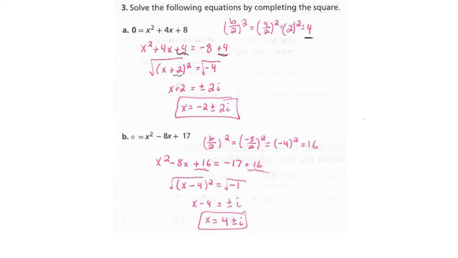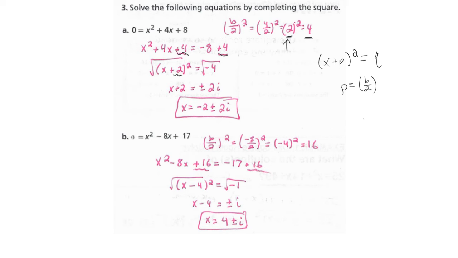And remember, this is x plus p squared equals q. p is equal to b over 2, which ends up being just 2, and that's where we get that plus 2 from. Then we need to square root both sides. On the left side, we just get the x plus 2 because the square root and square cancel out. And on the right side, we take square root of 4, which is 2, and square root of negative 1, which is i. And we know it's a plus or minus because there are two solutions. And then we move the 2 over to the other side.